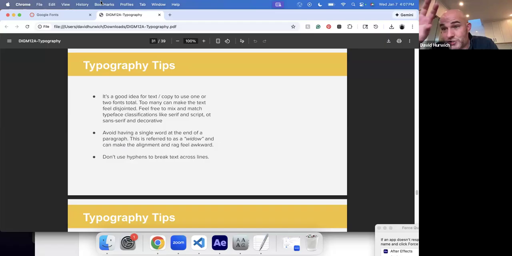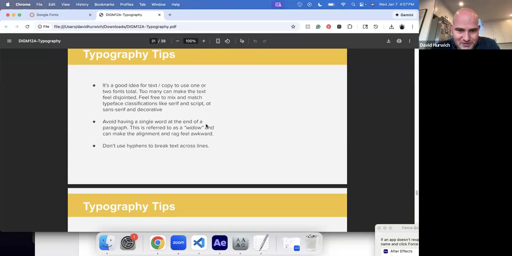Or having maybe a script type or a decorative type title with the main type being a serif or something like that. Try to avoid having what are called widows. Widows are when you have text where the last word is by itself. Let me explain what that would be like.